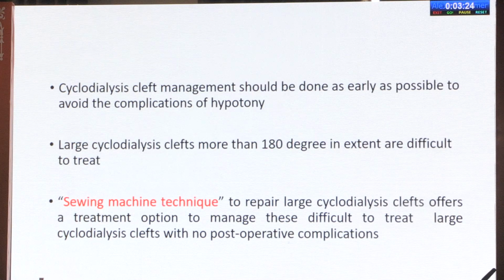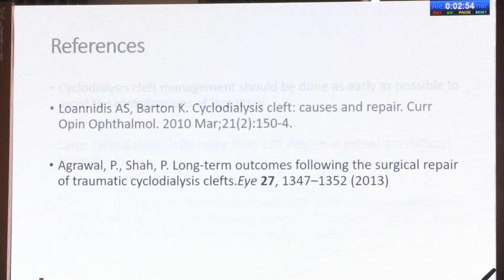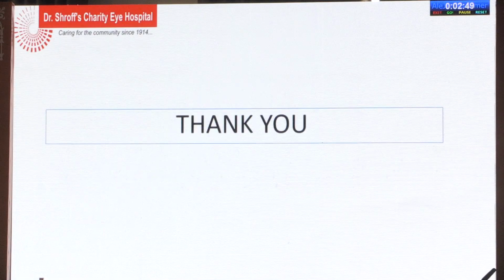So when we have these patients of large cyclodialysis cleft, we know that the management is tough, but they gradually start slipping into a hypotonic neuropathy and choroidal folds, maculopathy starts developing, and of course there is a gross diminution of vision. So the earlier that we manage these clefts, the better it is, and the patients do pretty well by using this sewing machine technique. It's just something which we need to learn. But apparently all these patients have done extremely well with the long follow-up that I have. So thank you so much. I just wanted to share this technique with you.